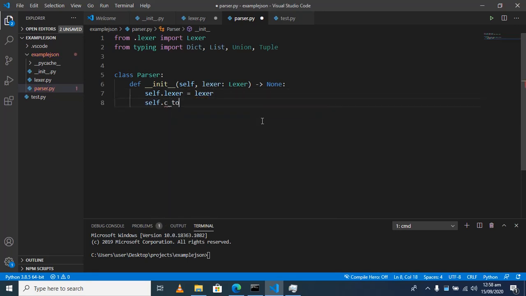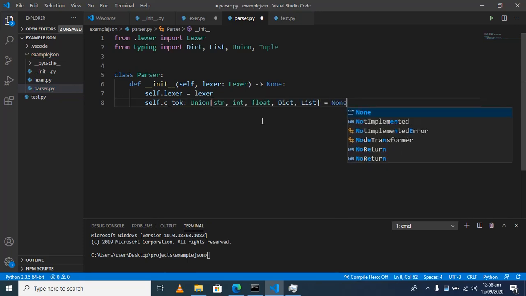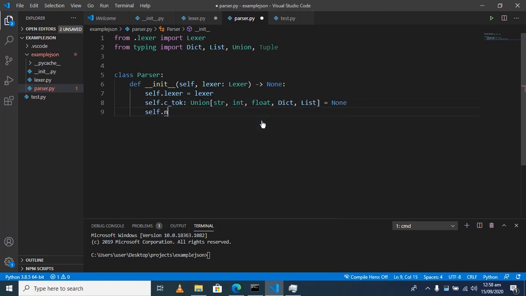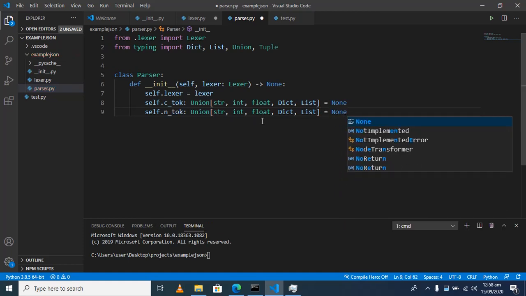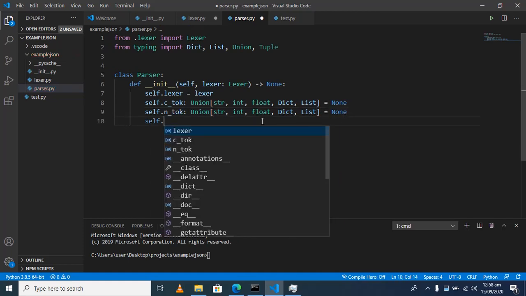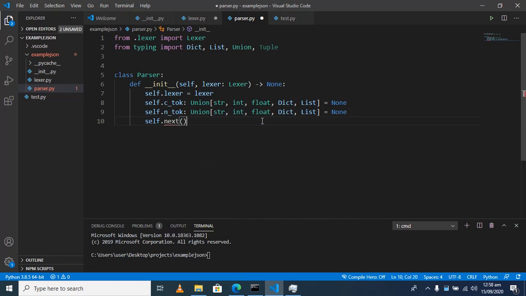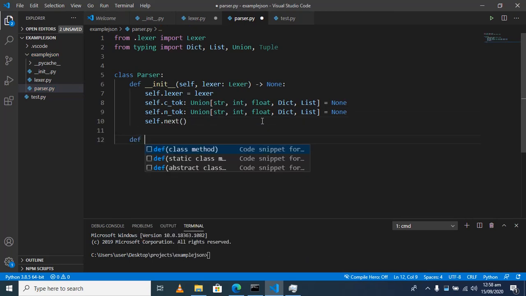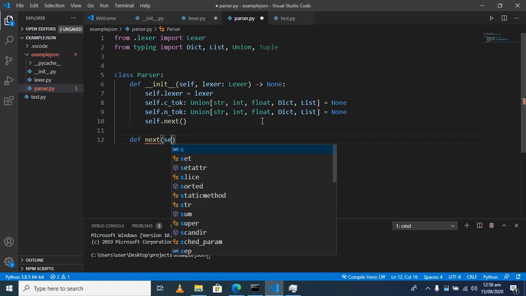We need to have a reference of the current token, which is going to be of this type, and for now we set it to None. Then the next token also we set to None, and after this initialization we call self.next and we create next.